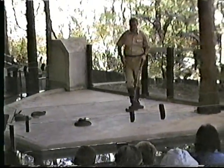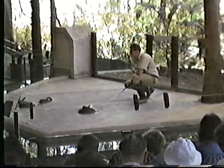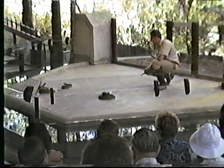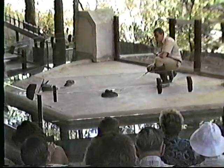Now, when this snake is strapped down low at my ankle, he can use 2/3 of his body length. Up here at my knee, he can only use 1/2 of his body length. No snake can strike their whole body length. This snake's not striking over my shoulder to bite me on the neck. No snake is spring loaded.